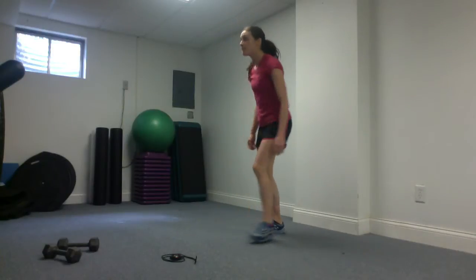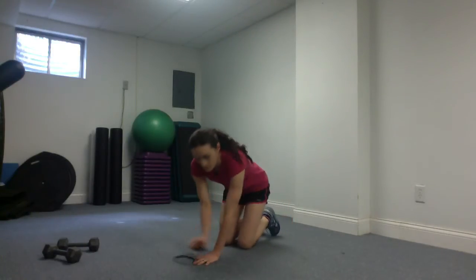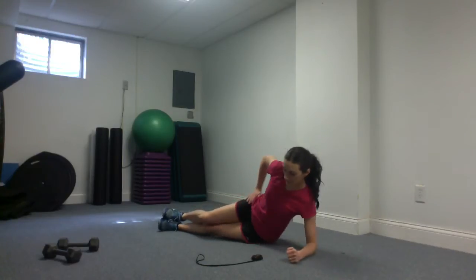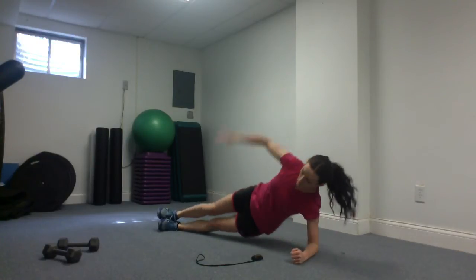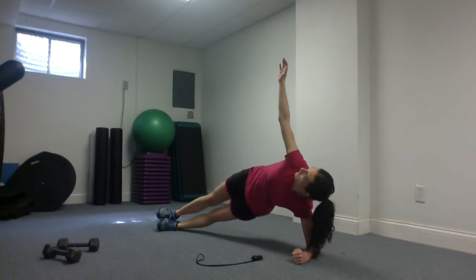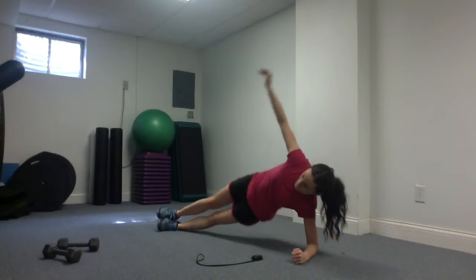After we've done that, our second exercise is the lateral pillar bridge. We're going to do that on the left side for 30 seconds. I like to think of this like a side plank. So if you're familiar with the side plank, it's just one that lowers down to the ground and pulls up towards the ceiling. So we're really working the obliques with this one.